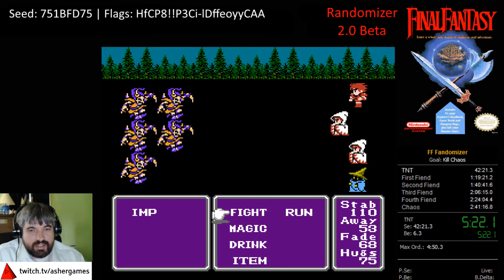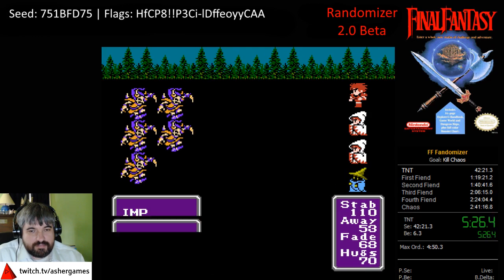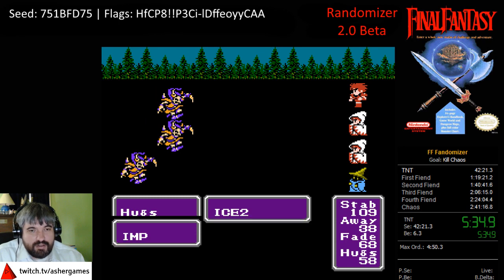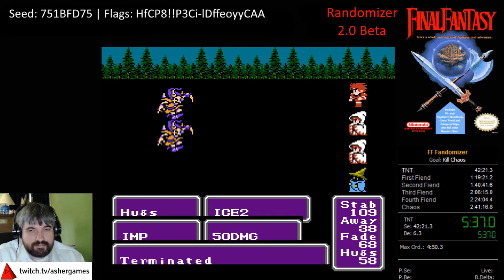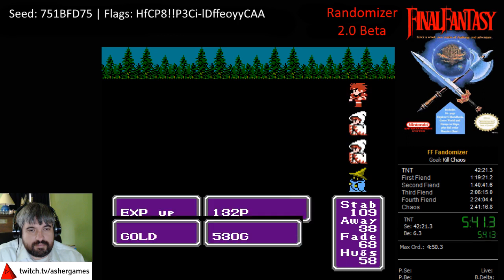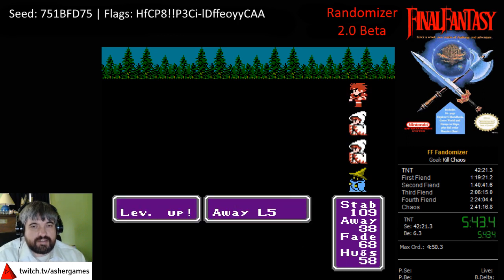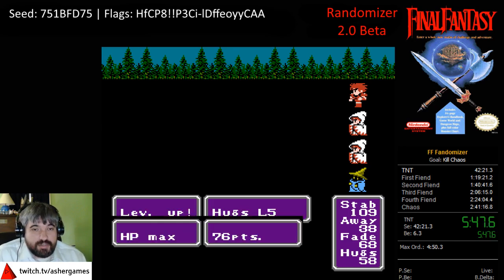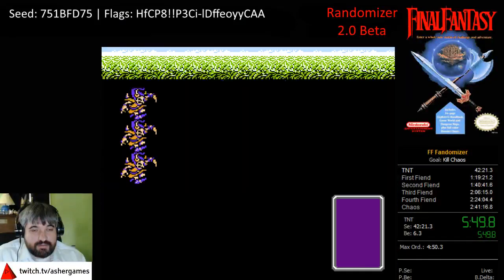Okay, double encounter right away. Might as well use an Ice 2. And we'll be tenting before we go into the Temple of Fiends. Okay, stabbity stab with the level up. And sorry about that. Should be the last time I have to adjust the window.